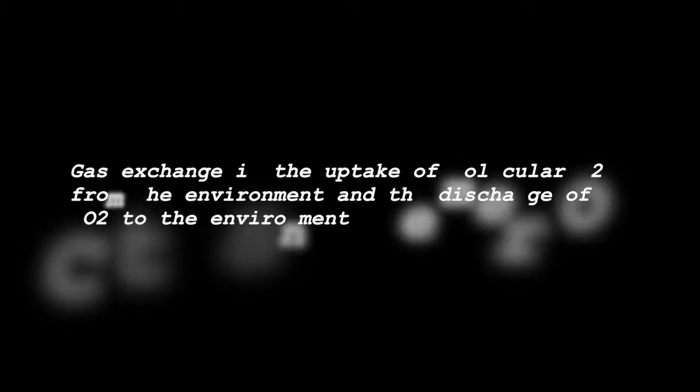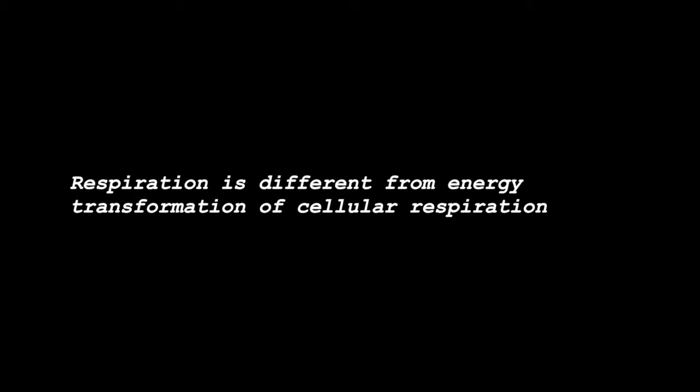So in gas exchange, we take in oxygen and we breathe out carbon dioxide. Always remember that respiration and the energy transformation of cellular respiration are two different things. They're not the same. So to understand gas exchange, we have to understand partial pressure. Partial pressure is the pressure exerted by a particular gas in a mixture of gases. It's a part to a whole type thing. You're trying to figure out the pressure exerted by one gas that's in the mixture.